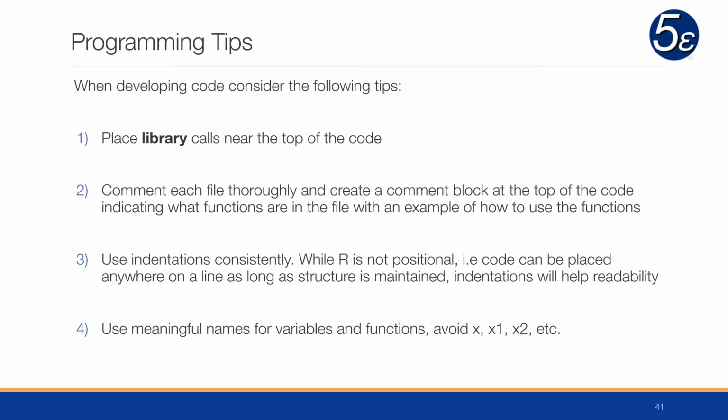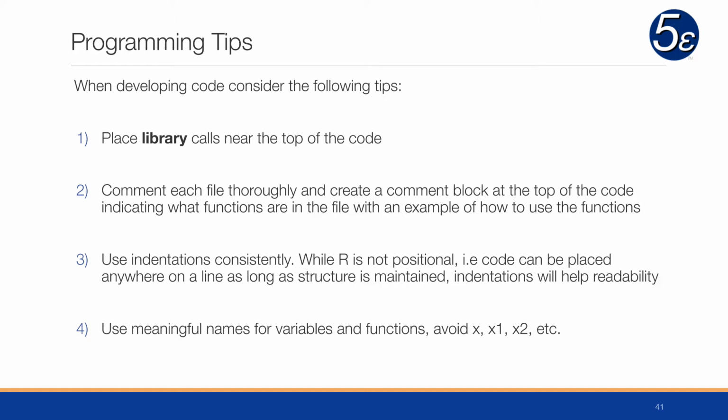When developing code, consider the following tips. Number 1, place your library calls near the top of the code. That will basically allow you to understand what packages are needed if you're going to run a very large script. You can make sure they're all loaded. There is code that you can write to automatically install the packages, but again, the idea is that all of the library information and package information should be at the top.